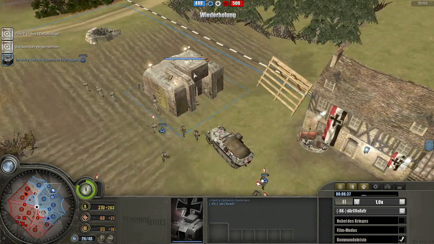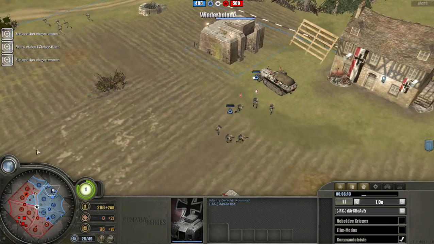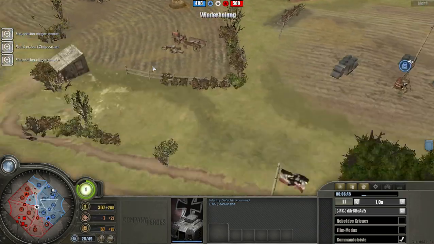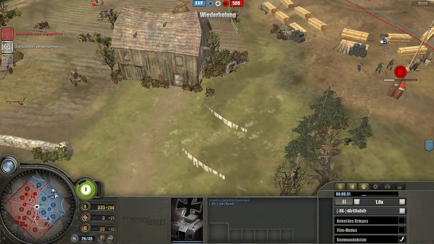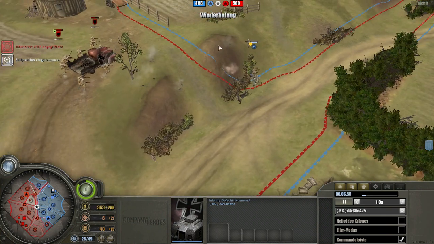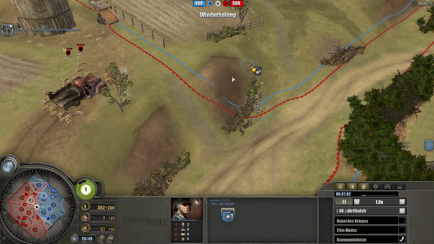I don't know, maybe we wait for a little bit of resources. Maybe we wait to build the third building. Let's see what he makes. And that's pretty awesome because normally the player starting here got the left side and the player here got the right side, but it's completely different today. That's pretty cool. I really like this game so far.